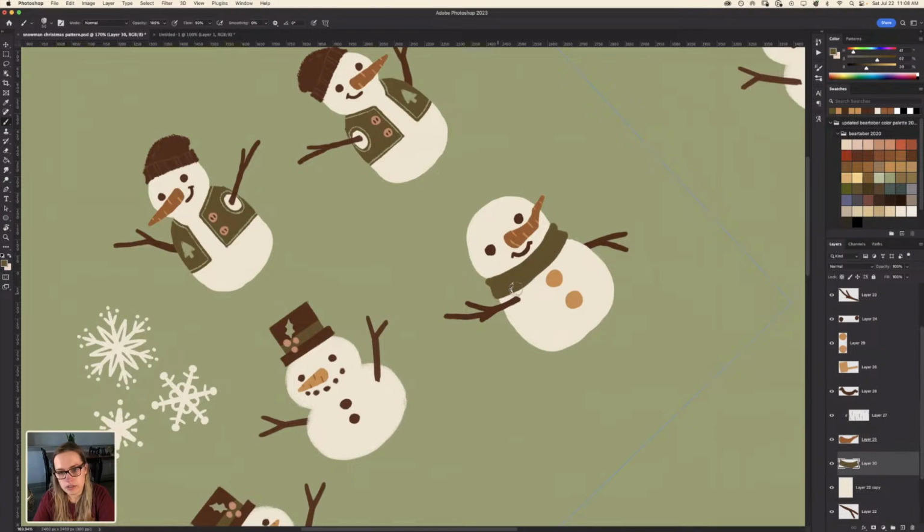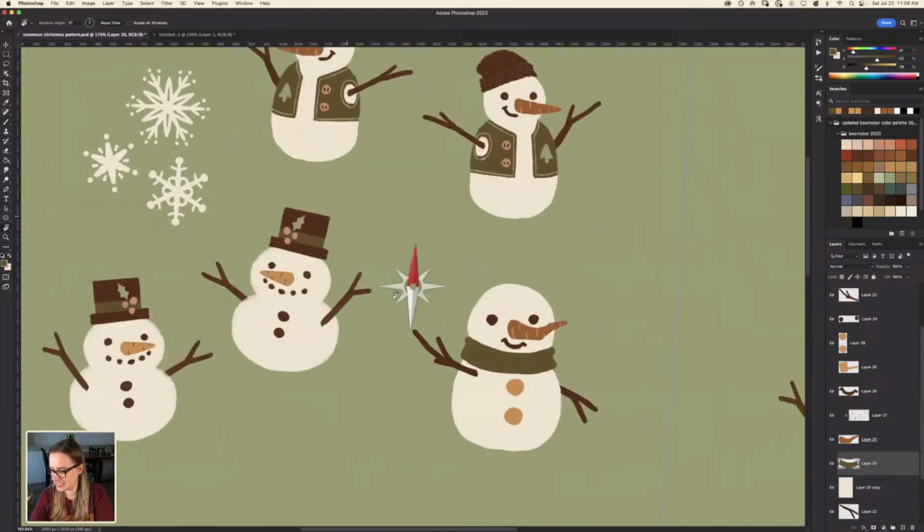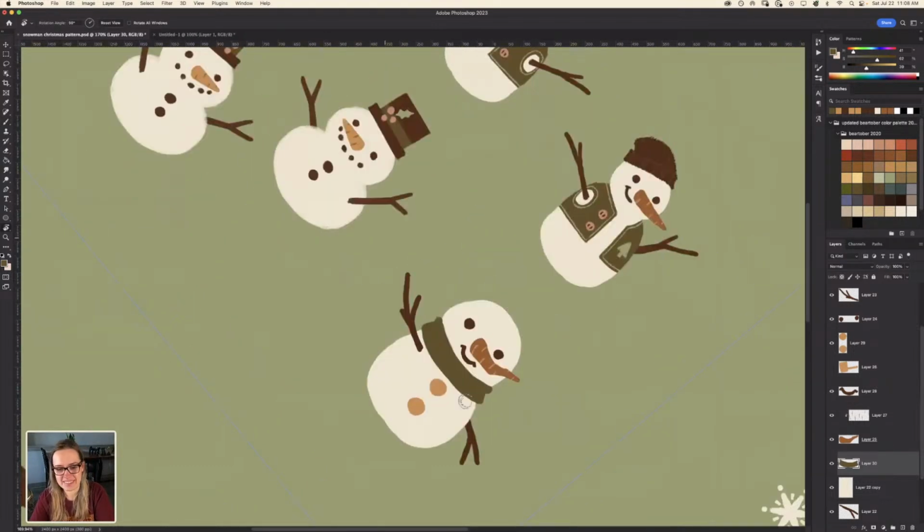I don't know why it took us this long to think of scarf for snowman. Pink and green striped. Exactly. That's what I was thinking. So I am going to make a new layer underneath this too. And we are going to go like this.